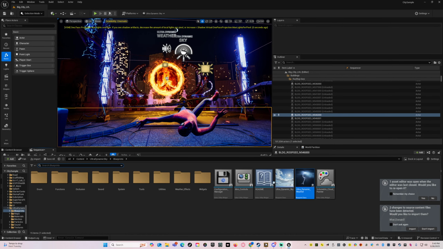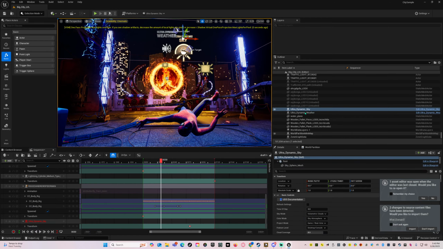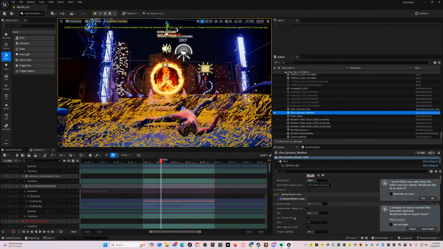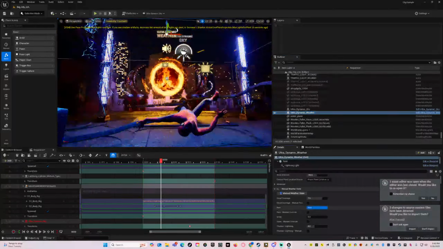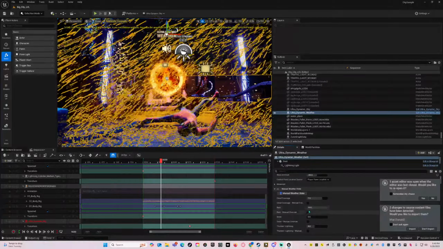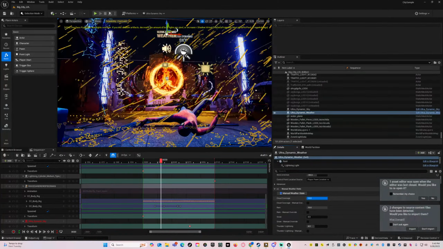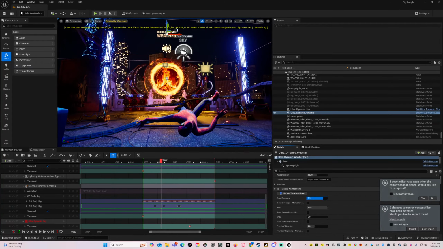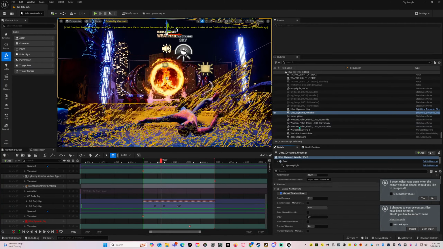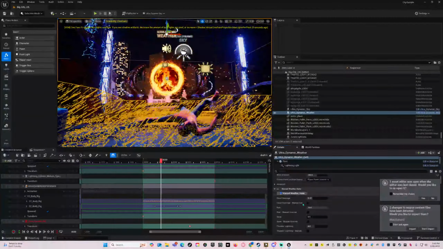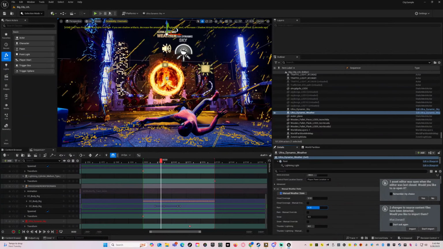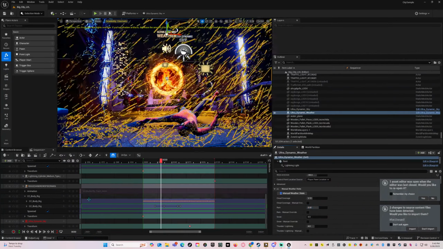So what we can do is go to Ultra Dynamic Weather, and right here you can turn the rain up if you want, but I'm going to adjust the cloud coverage. Well, it's not doing anything at the very moment, but actually let's turn this rain down to like 5-ish.